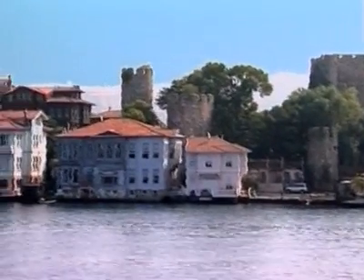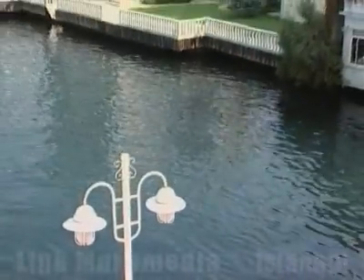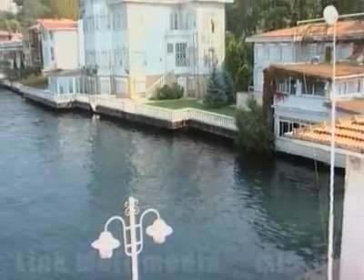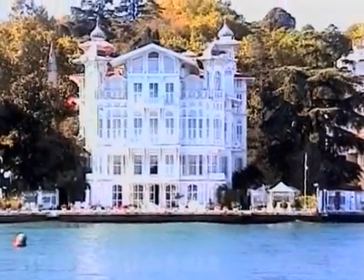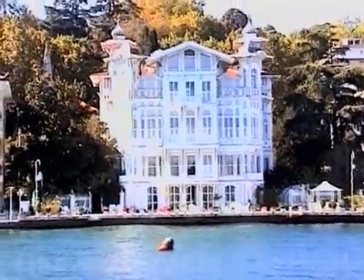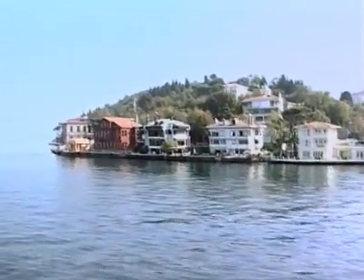For those are indigenous to the shores of the Bosphorus. Architectural structures along the water display a great deal of variety all over the world, yet none has the stately presence nor the noble elegance of yellows. Yellow is the name given to the unique waterside mansions, an architectural innovation of the Turks.